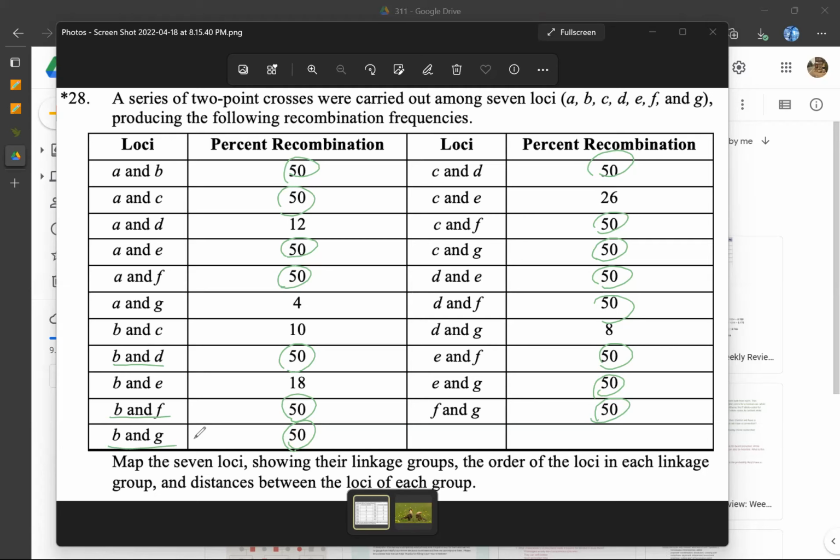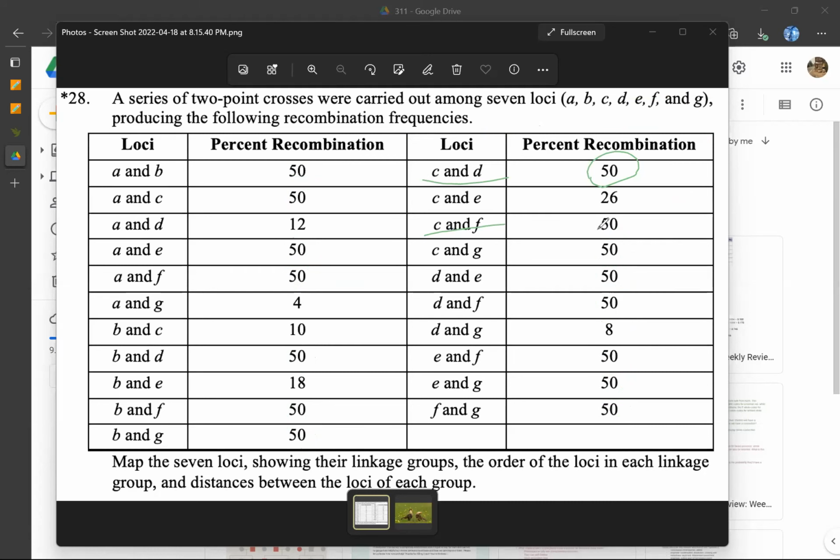Yes, it could be that higher percents of recombination correspond to longer distances between the 2 genes. And that distance could be so far that they could be super far away from each other, or so far that they're actually not even on the same chromosome. And so, yes, 50% recombination displays unlinked status between two genes, C and D, C and F.